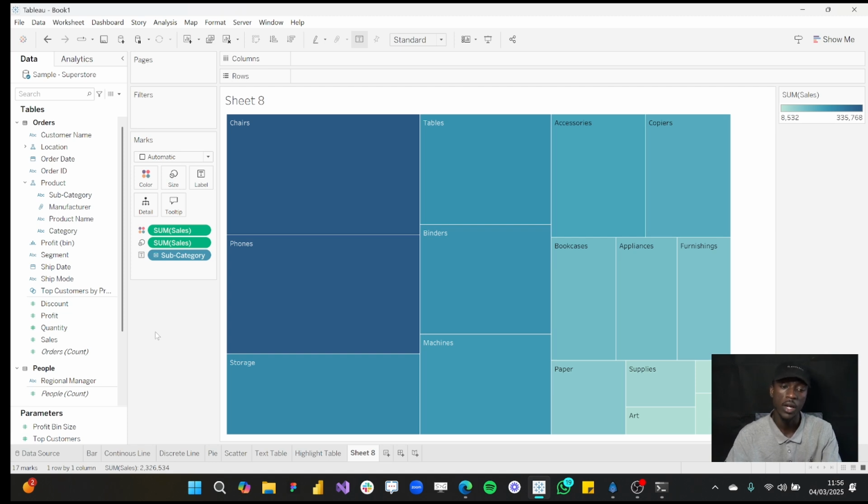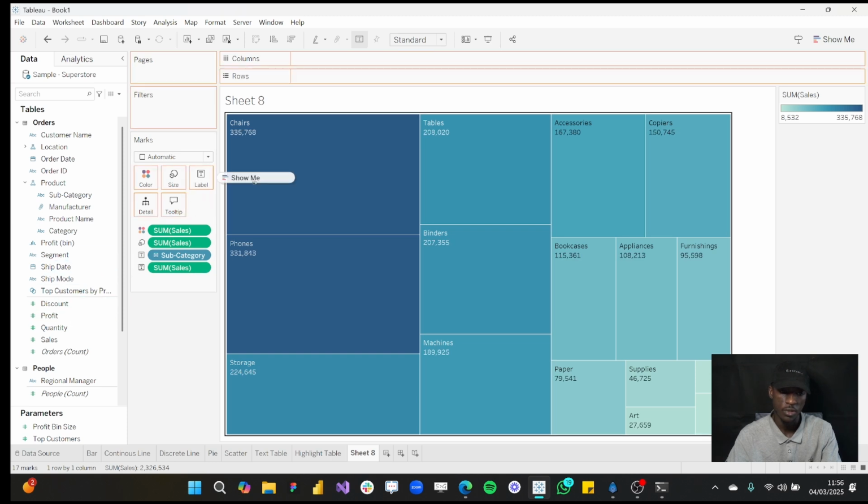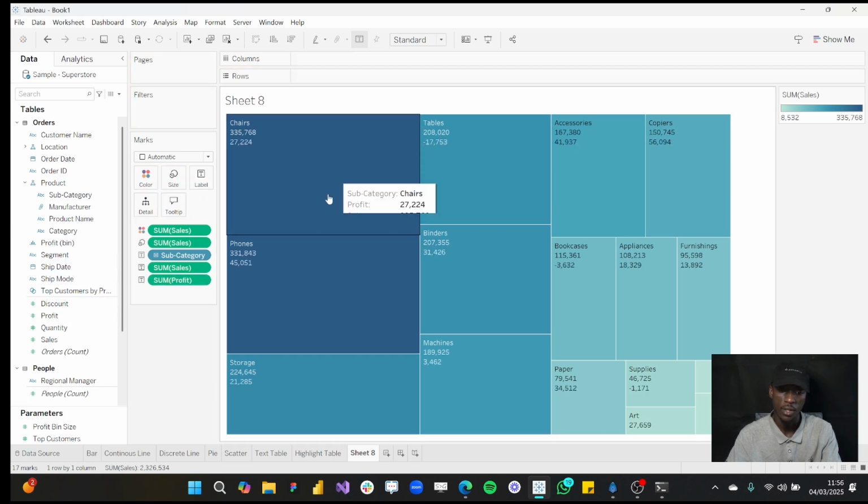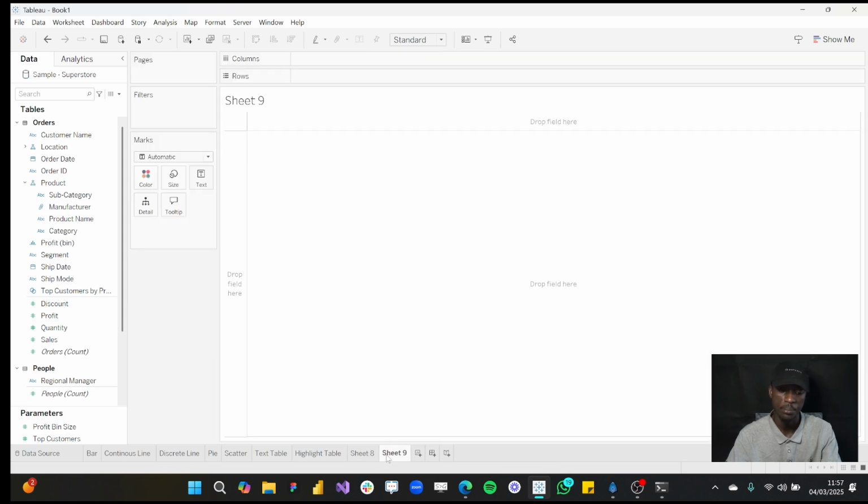You can now enhance this visual by bringing other attributes as well. So you can say, you want to see the label for the sales amount as well. In that case, you can drag your sales to label. You can drag your profits to label, and you can have more insight into the questions you're trying to answer. All right. So next, we'll look at the map. All right, I'm going to name this as tree map. And let's look at map.